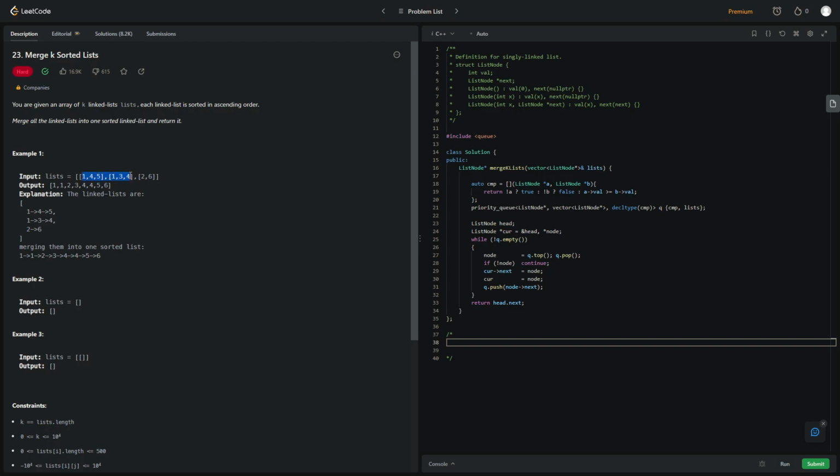We want our output to be the same size, just sorted, as the input, so there's really no way around doing at least O of n things. So we have an O of n factor. But for each of those, we're doing two priority queue operations, basically. There's the one to start, and that's O of k. But then there are O of n steps in this while loop, and in each of those we're doing a pop and a push. Each of those is O of log k. So the total is O of n log k.